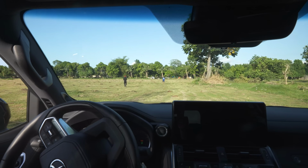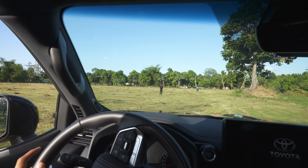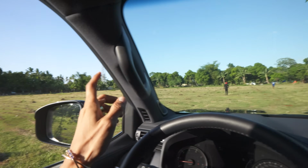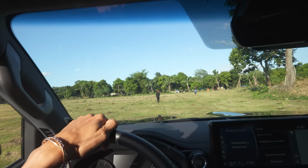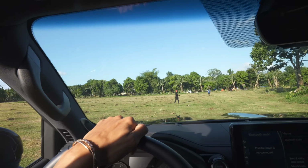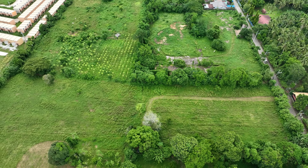Okay, moving. So just for show, I'm not gonna claim that I planted any of the bamboo poles, but I will plant one for the video. My guys have already planted a lot, and I just want to feel like I contributed one plantation. I will try to come back sometime this week to help plant some more.